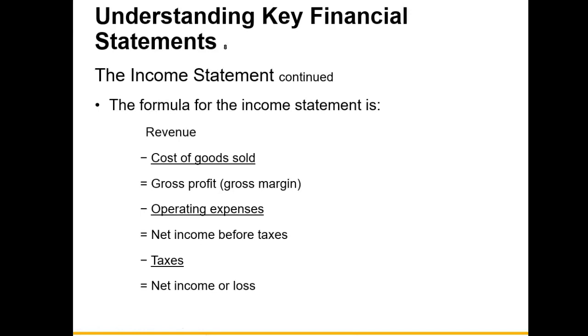Now that's important because your taxes are a percentage of your net income before taxes. Currently, corporations have a flat rate of 21%. Their taxes are 21% of their net income before taxes. Subtract the taxes from the net income before taxes to determine whether we had a net income or a net loss for the accounting period.